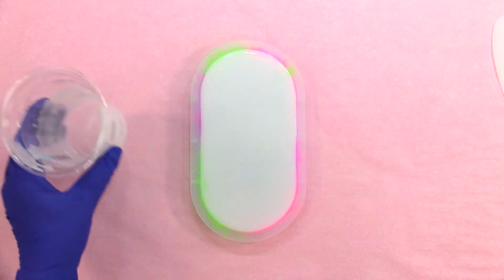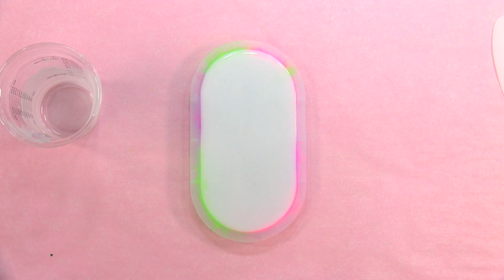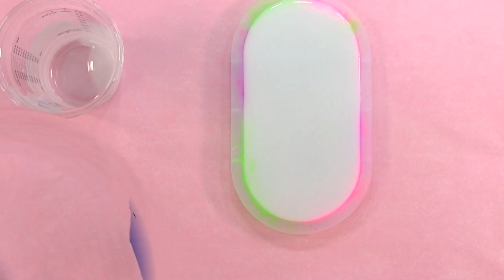Okay, let me hit it with some isopropyl alcohol, 99% isopropyl alcohol. And as soon as this cures, we'll move on to the next step. I will see you shortly.